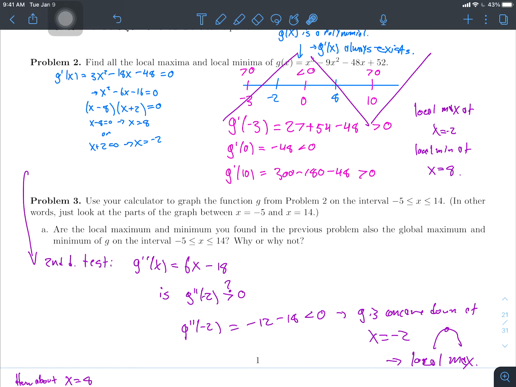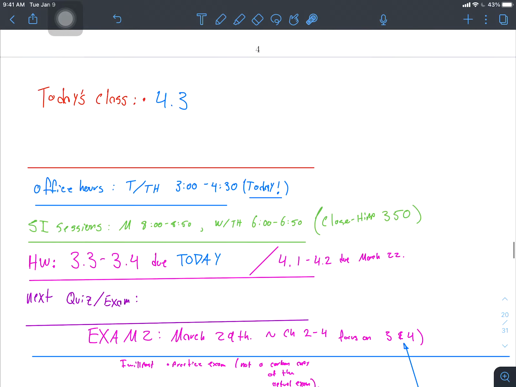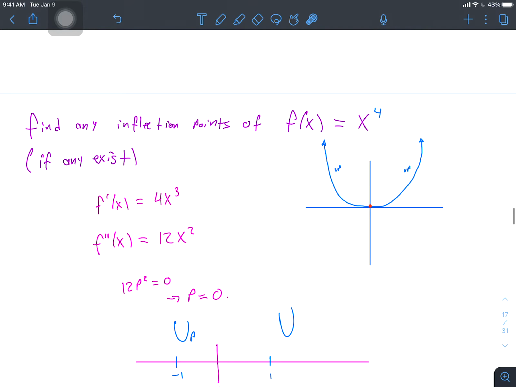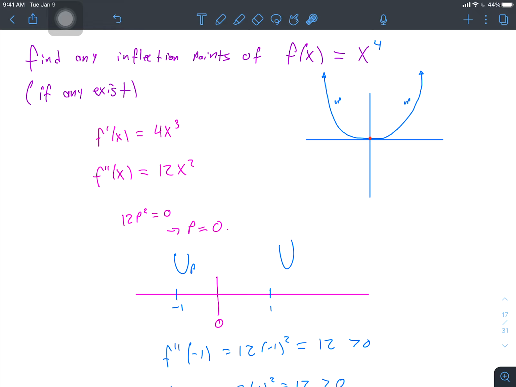Yeah. If g double prime of x is 0, what would that actually look like? How would that be a min or a max? Well, it looks like this. The function f of x equals x to the fourth. We did this one. We took its first derivative, we got this, right? And we said this is going to be 0 when x is 0, right?